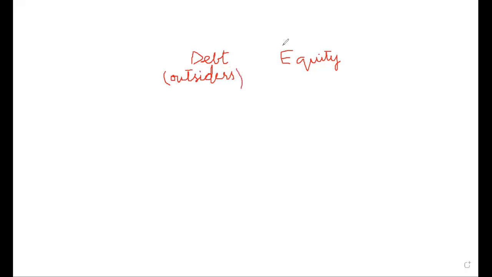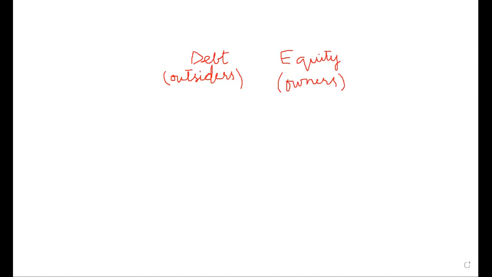And equity capital is the capital which is invested by the owners of the business. So broadly, when we classify them, we see that the amount is invested by the outsiders as well as the owners. Both of them have their interest in the organization. Both of them are looking at some amount of returns as against the capital which is invested in the business.